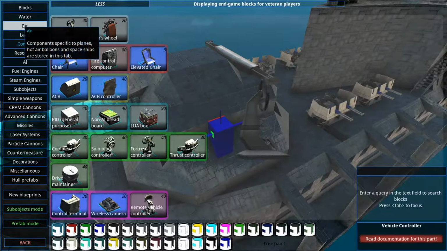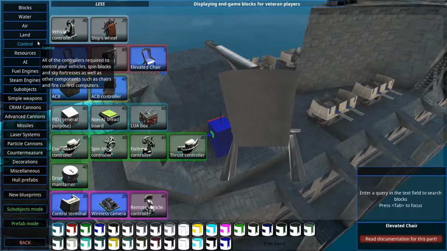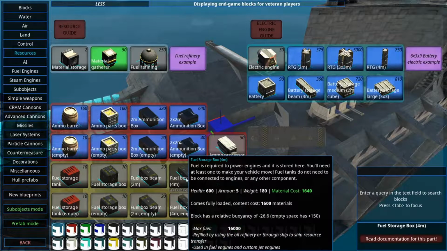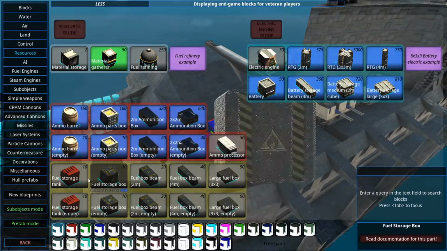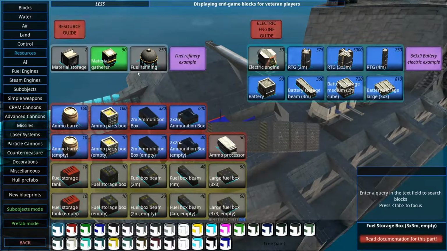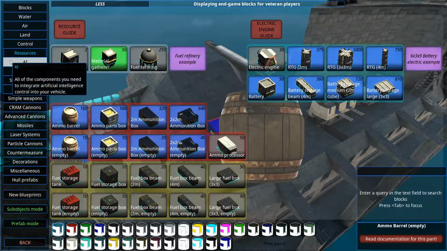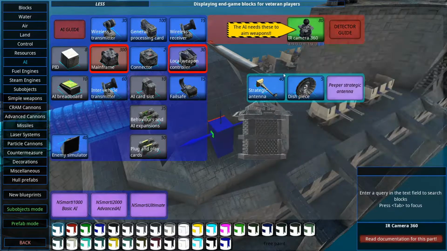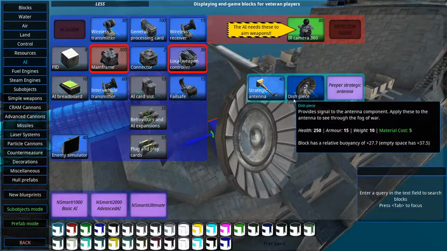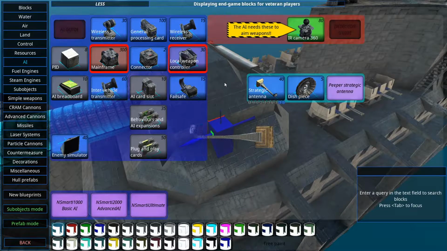We have our controllers, which allow us to move the ship or whatever vehicle it is that we have. We also got resources, which is pretty self-explanatory: your electricity, your fuel, your materials. You also got all the AI components, which also includes your detection equipment and satellites. Well, yeah, radar. Well, no, it is indeed satellite antenna, whatever.